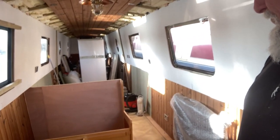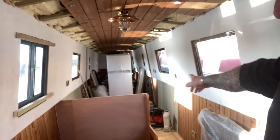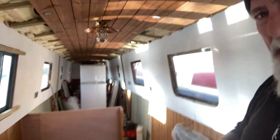Dinette stuff. So I've just mocked up that back panel. Fran wants that clad in the tongue and groove.